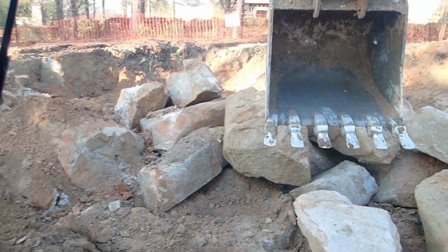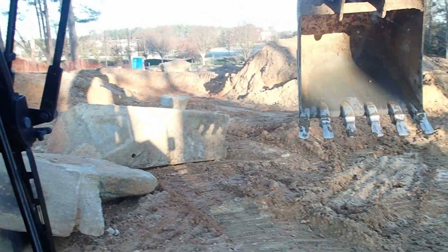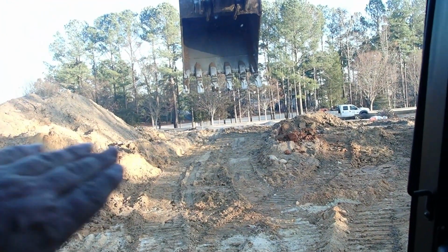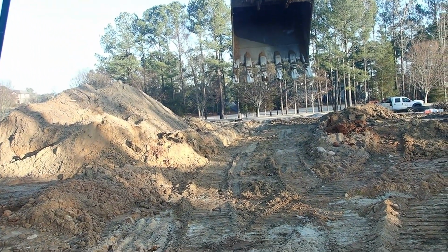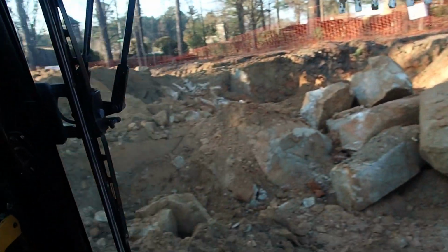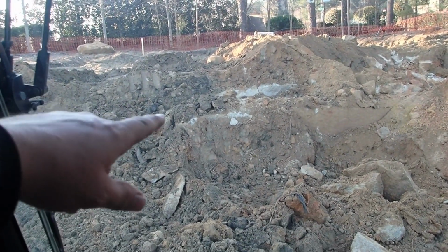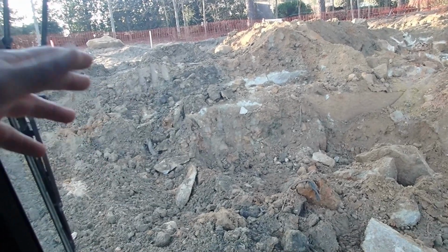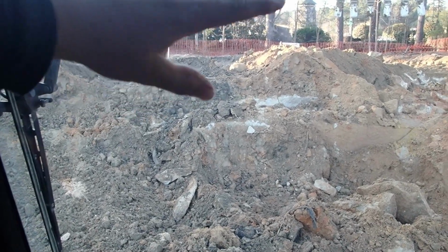Back over here at the animal hospital, there's my big giant pile of boulders. There's Bertha right there. I got it moved, so I'm trying to cut some of this out so I've got more drainage so it'll run to the pond. I'm going to put the laser receiver on here a little bit later today and start cutting this out. But right now I'm going to try to start digging out this back corner where I stopped the other day. There's a real giant big boulder right here. I already kind of touched it and it wiggled a little bit, so I think I can get it pried out and try to get what's left of this rock out of this corner back here today.